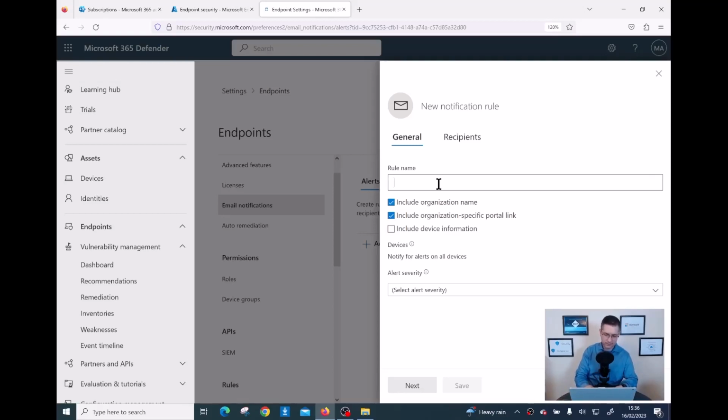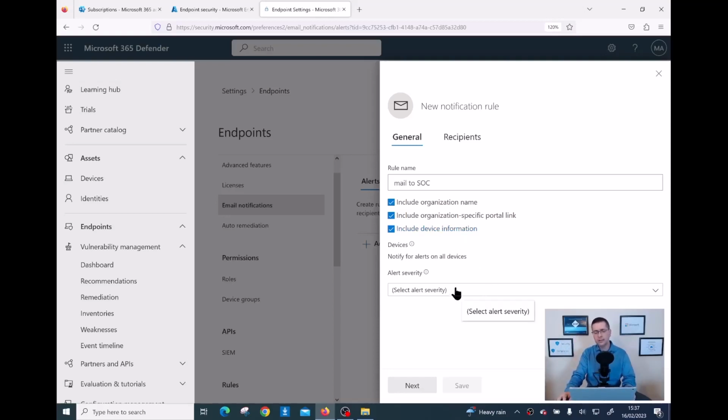Let me see, mail to the SOC team. Okay, that's fine. I want to include the organization name. I want to include the organization-specific portal link as well. Include device information. Again, some organizations could be a little bit worried about sending too much information via email. In my case, I want whoever is getting this email to have maximum information available.